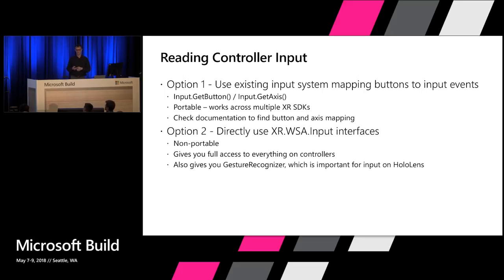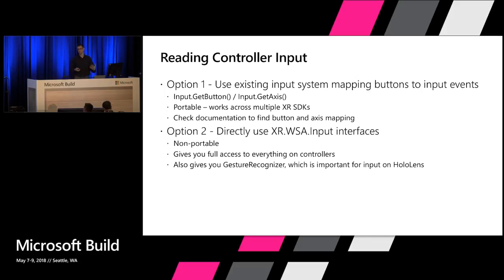And there's two different ways of doing this in Unity. So there's sort of the cross-platform way, and then there's a Windows mixed reality specific way. And there's advantages and disadvantages to each. So the cross-platform way is to use the existing Unity input system, and you've got just some APIs like get input, get axis. This will work across any type of device, any type of controller. The downside of these is you have to kind of look up what the button mappings are and what the axis mappings are. These are all documented, and I'll give you some links at the end of this talk where you can find those.